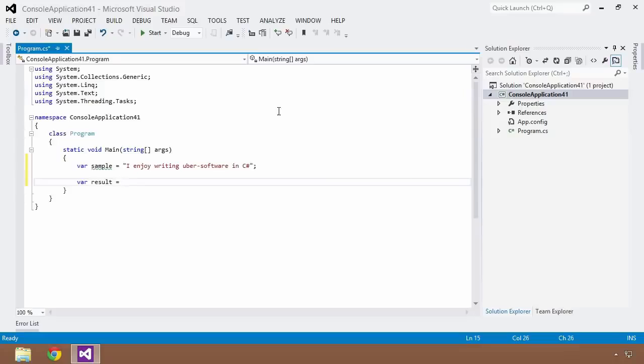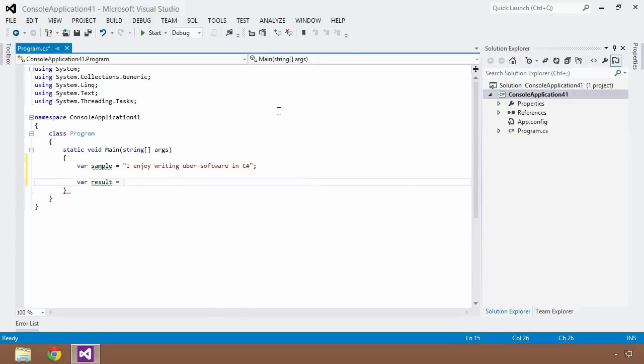This is where I'm going to store the result of my LINQ query, and now I'm going to go ahead and write it. Now, if you have any experience with writing database queries, then this is going to seem a little bit more familiar to you, and if you're just used to writing the everyday run-of-the-mill C# code where you have objects and you hit dot and you access properties and methods, this is going to seem a little bit strange, but as I said before, this is nothing more than a little bit of syntactical sugar that the compiler interprets as having to call some extension methods out there to do the same exact thing.